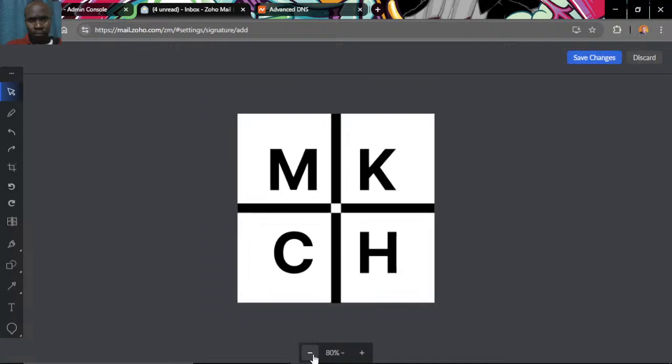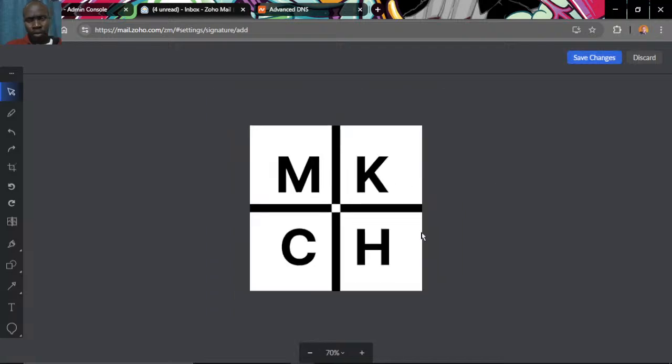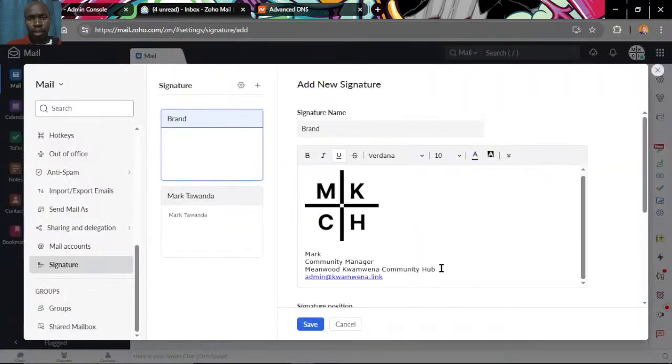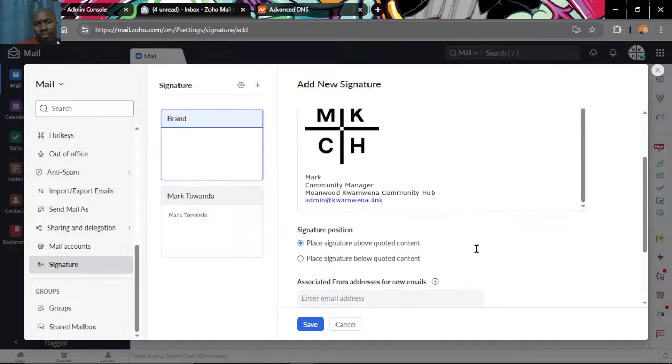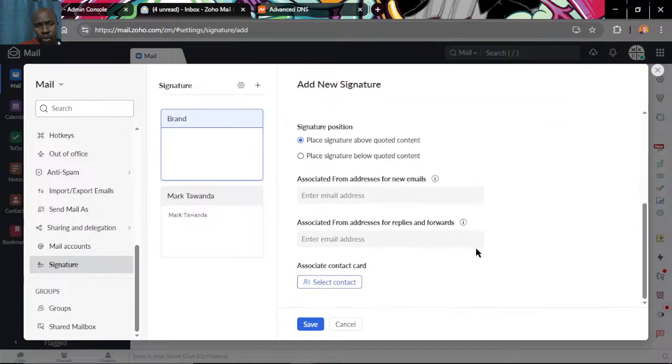Okay. We have nothing about changing the size. Anyway, it's okay. We don't have to worry about that. We have some sort of signature, so we can save this signature.